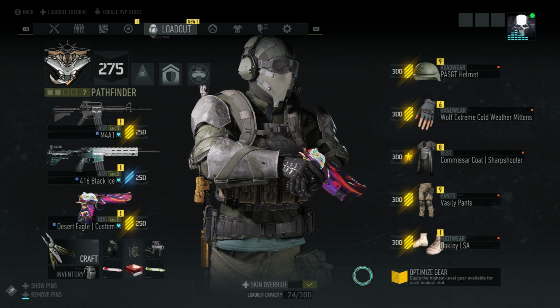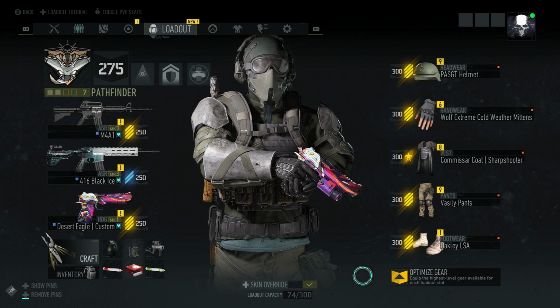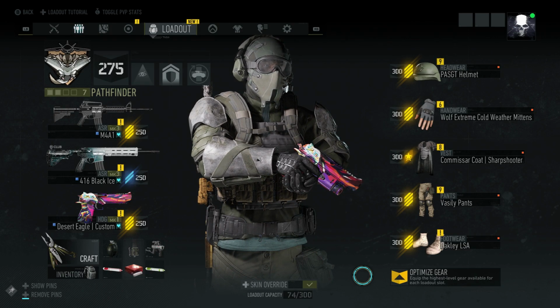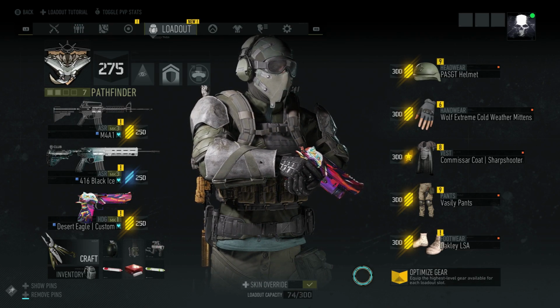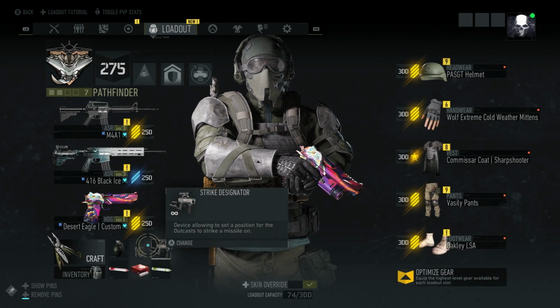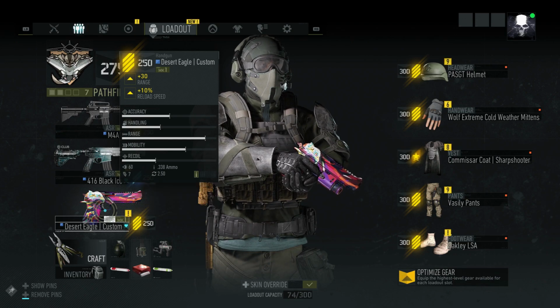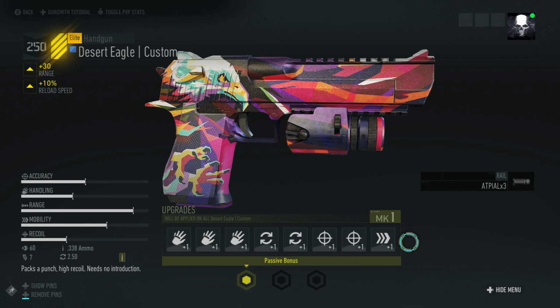So today's weapon is a weapon that we got. I know that today is Sunday, but if I'm not mistaken, I think we were told about this weapon on Tuesday. Ubisoft, or Ubi Glitch, however you guys want to call it. I think Ubi Glitch might be a little bit more accurate. But anyways, they gave us a little gift, and that is the Desert Eagle Custom.